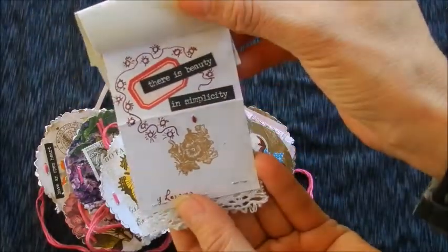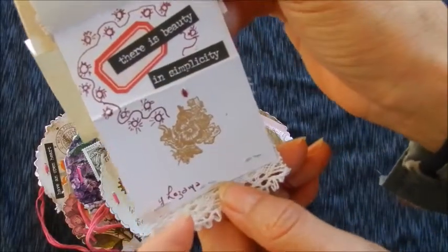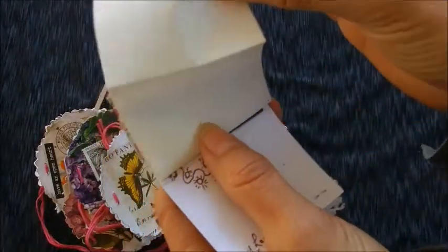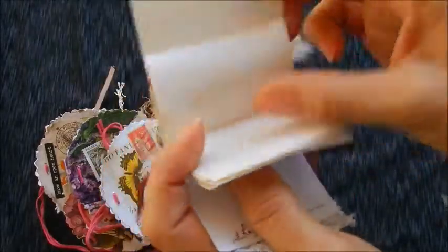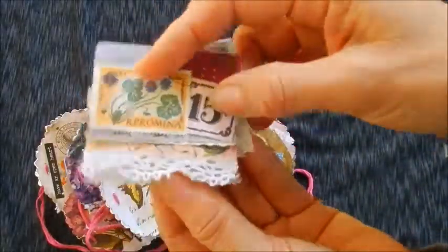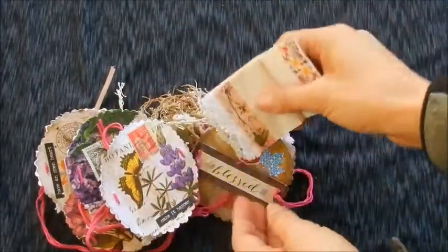So this one is with my doodles, and there is beauty and simplicity. Well, right now I don't see the simplicity, but yes, there is beauty and simplicity. So let me see if maybe I can do it like this. I have no clue how I did it before, but let me try to follow the things that I oh goodness. Okay, yes, we got it. Finally we got it. So yeah, this is the beauty and simplicity. And so now let's put it back.